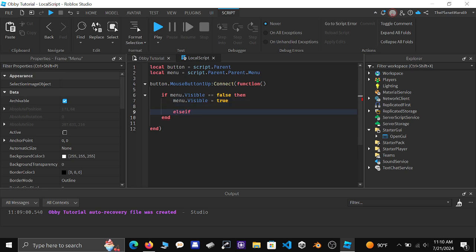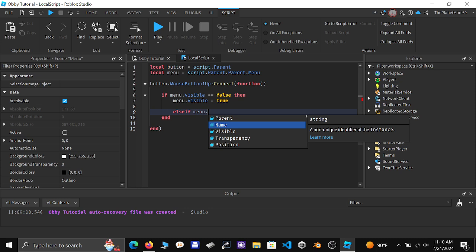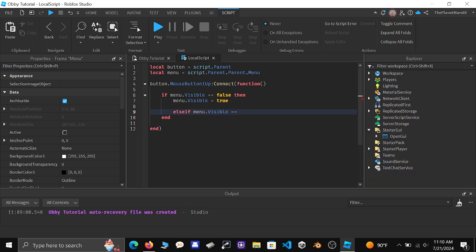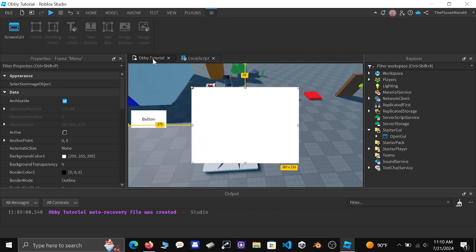Else if menu.Visible is equal to true, then menu.Visible will equal false. There we go. That's it. Not that hard at all.